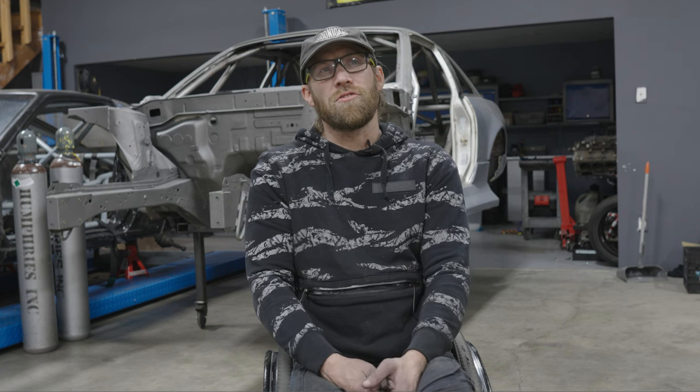I've known him for a while now, and fabrication skills have always been on point. What he's doing with the Miatas is rad. I'm interested to see how they come out, especially with them being a budget build. You know, you got a light car with some power in it. The fun per dollar spent is way up there versus a full race car build. I'm looking forward to seeing the car run and seeing the roll cages in there as well.